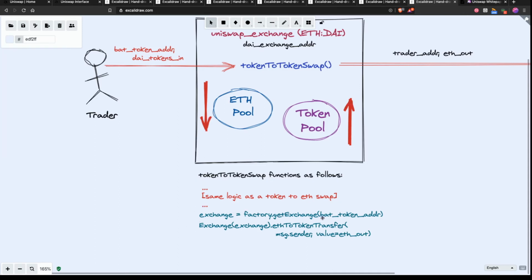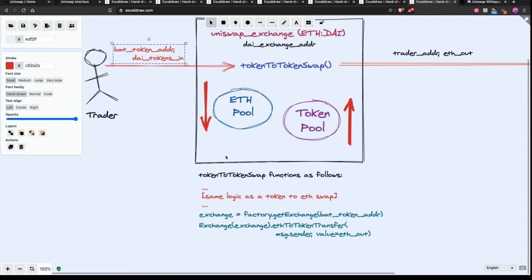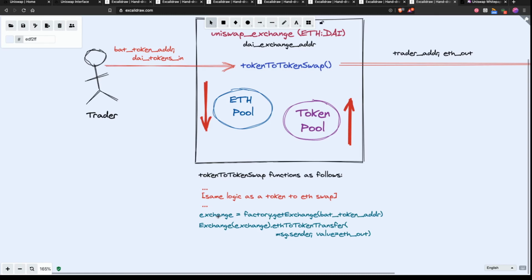And then we take the BAT token address that's passed in by the trader up here to find the exchange through the factory. Because remember, in the first example, we showed that when you register an exchange, the factory registers the address of the exchange, and you can look up the exchange by the token address. So that's what's happening here. And then we can wrap that in an exchange class, essentially, and point to the exchange through an interface.